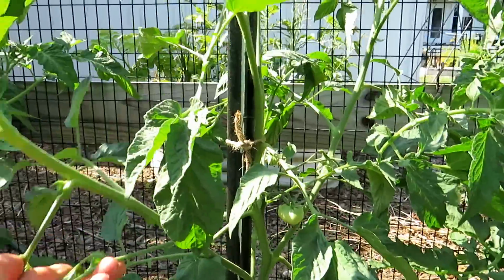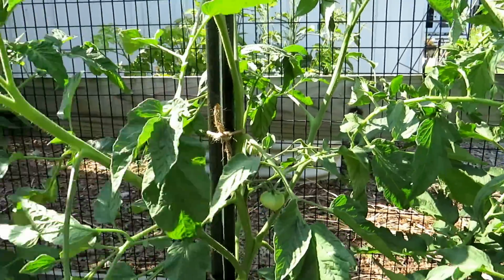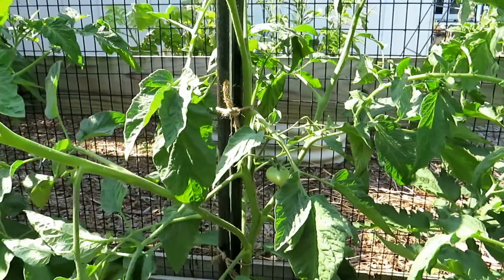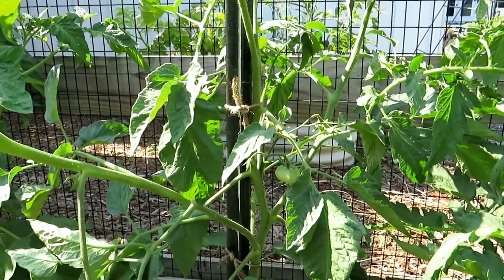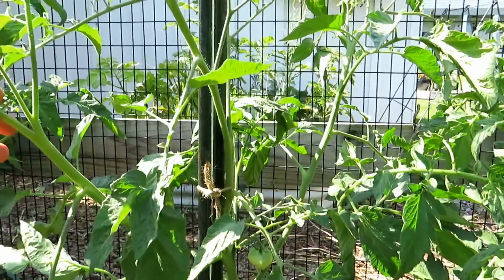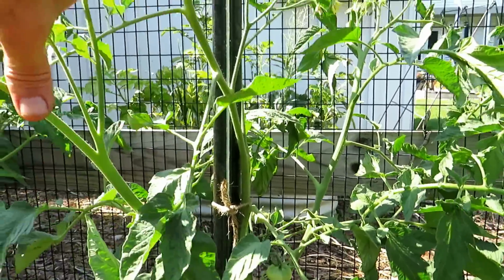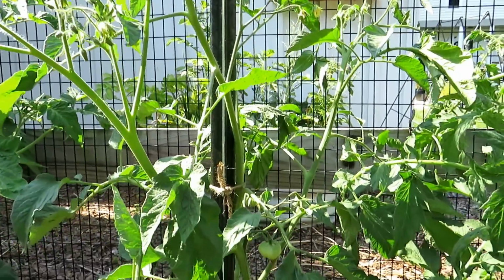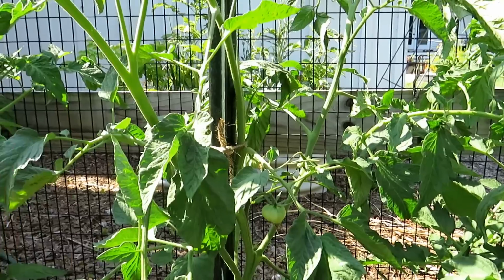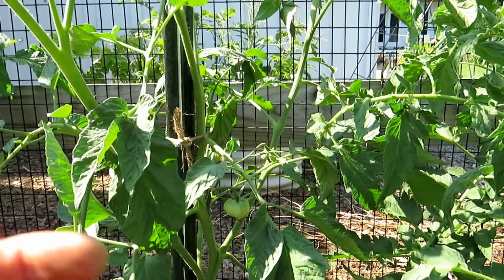And if I kept this guy over here, I'd have the main stem, and I'd have a second stem. That would be double stem pruning, where I let one of the suckers, which I call the production stem, just continue to grow and flower and do its thing. So I'm going to have two main stems, 1, 2, that are growing and producing flowers. That would be double stem pruning. You can do triple stem pruning. After that, we get into what I call the chaos pruning. You're just letting stems grow and you're managing for size.